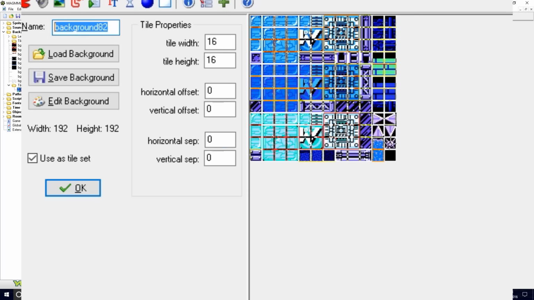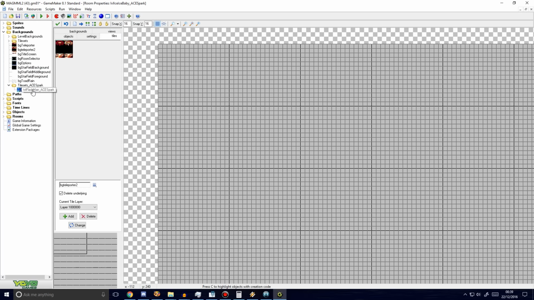Now, when naming your background, the naming convention is TST for tileset. Your background name, in which case it's Flashman, and then yet again underscore Ace Spark, so we know whose tileset it is. Even though it's in my folder, someone else may think to import a tileset called TST Flashman, and then that'll cause all sorts of problems later down the road. Yeah, I'm having to harp on about this, but seriously, underscore username. Just do it. But there we go. That is a tileset ready and raring to go.